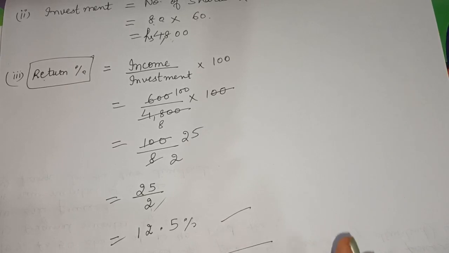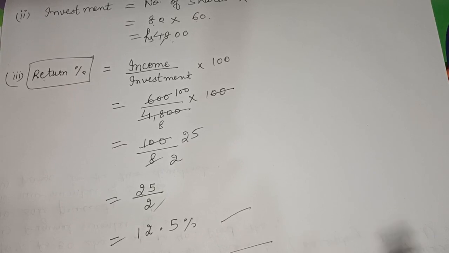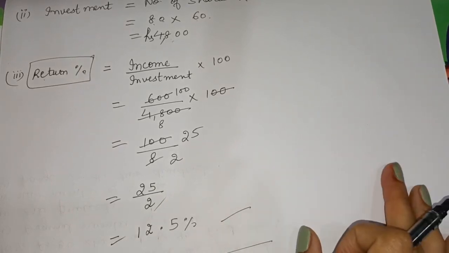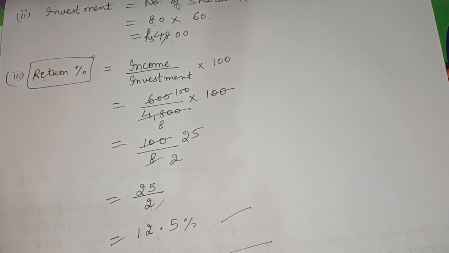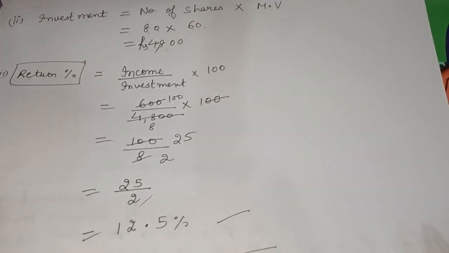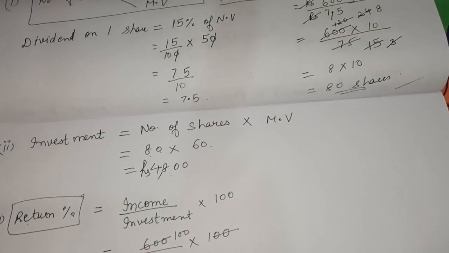See, the question when you are writing, it will become more presentable when you are writing each and everything properly, and there are more chances that you will get marks in that particular question. So make sure you are writing very beautifully in the paper, like describing each and everything. Now this question is done. Let's do the next question.